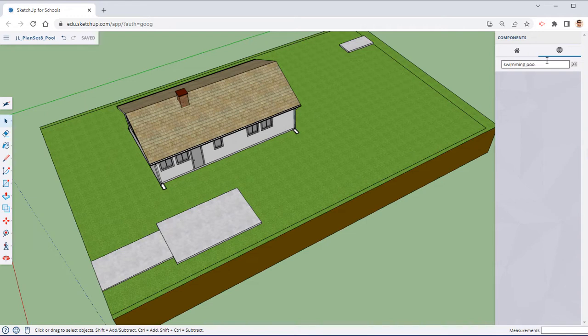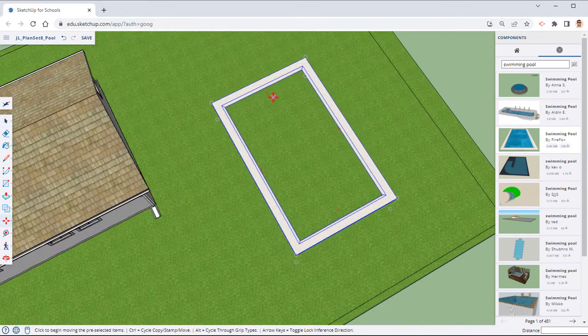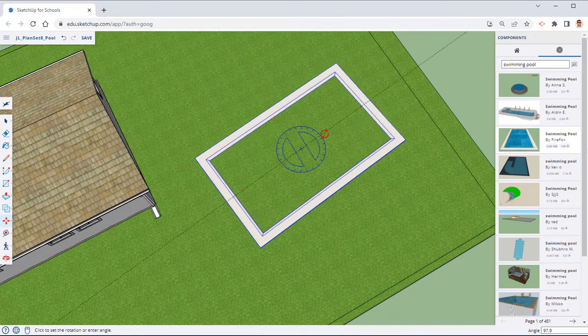And we just want to find a regular pool similar to this. It doesn't have to be exactly this one, as long as it is some sort of this size. So we'll bring it in. We're going to rotate it and kind of get it close to where we want it to be.